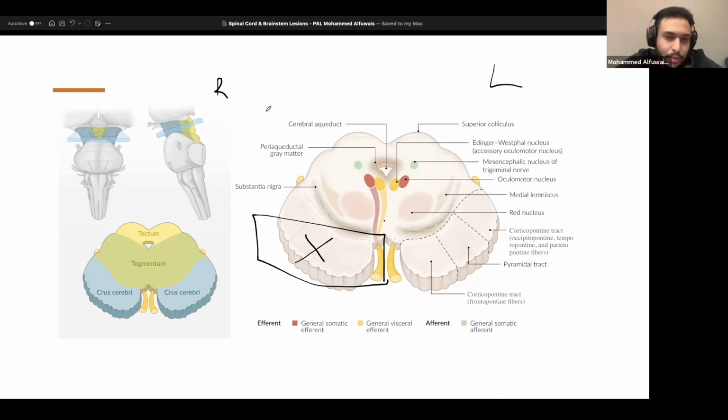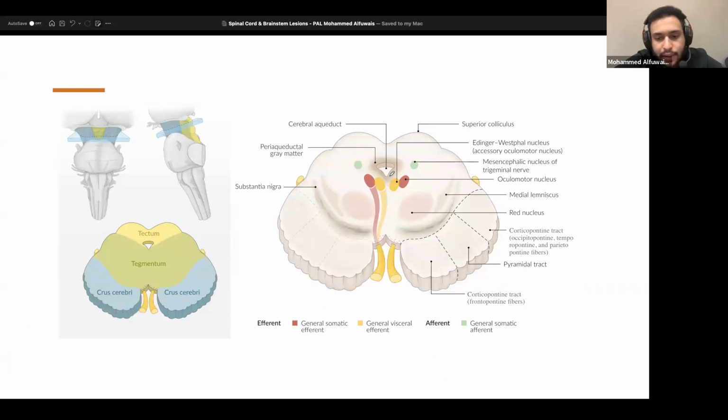Okay. So again, to recap what happens with this type of lesion, which is affecting the crus cerebri, and this is on the right side. So this is going to lead to contralateral spastic paralysis of the body, contralateral spastic paralysis of the lower 2/3 of the face, and it will lead to ipsilateral down and out eye. Okay, and loss of accommodation reflex and pupillary dilation. Is this clear to you guys? Corticopontine tracts? I'm not too sure, honestly. I'm very sorry. I'm not too sure. But these are the most important things that you need to remember. No problem.